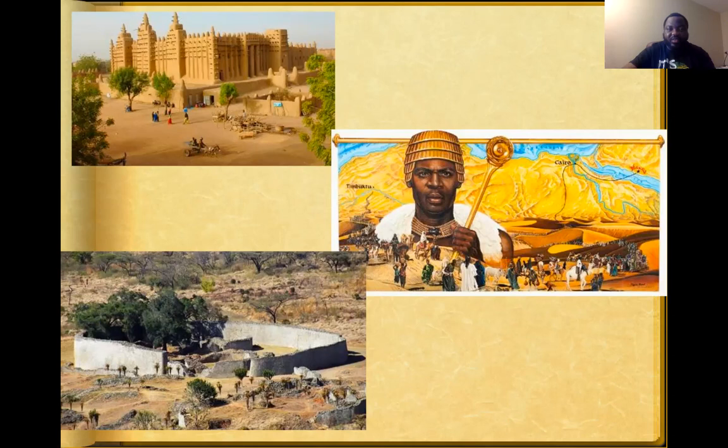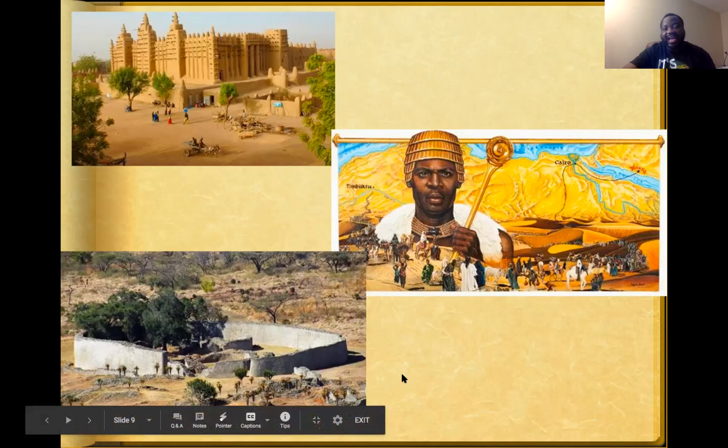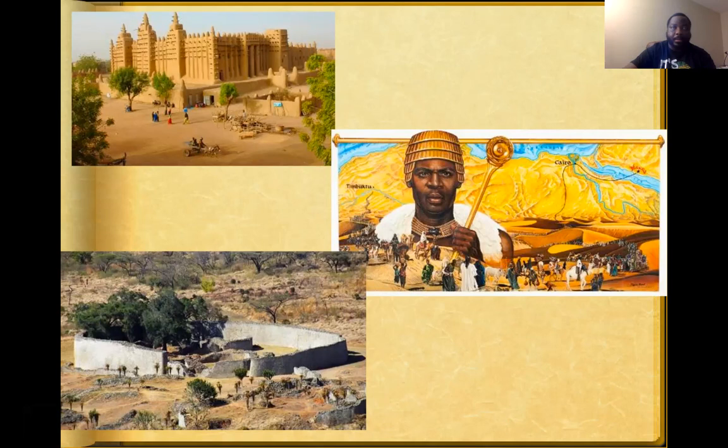Such was this man. And this here is the Great Zimbabwe. Again, I have to shout it out. I'm from Zimbabwe myself. The Great Zimbabwe, talk about erasure, right? For a long time, there were debates, now they've been laid to rest, where a lot of the European settlers could not believe that this was built by Africans. This is from the 14th, 15th century Zimbabwe.